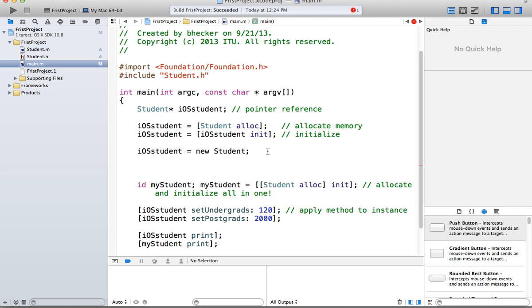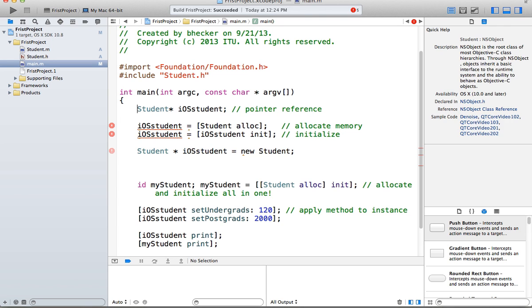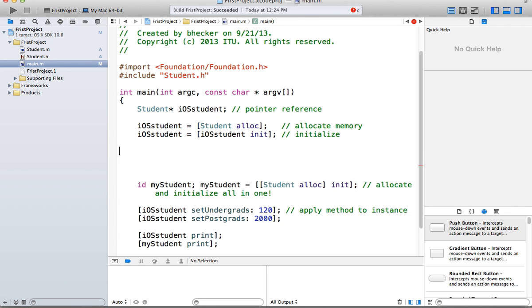It's taking C++ code naturally because it works. So anyway, you don't want to do it this way. This is the C++ way of doing it. Or some people did this in C++. They went students, I-O-S, student. Oh, I already had that. Get rid of this guy up here. Anyway, long story short, I've already got it defined up here, but it's student iOS student equal to new student, which is the same way of doing it. What we're looking at is an allocation and an initialization and a reference. So we're not doing C++, so I'll take that away.